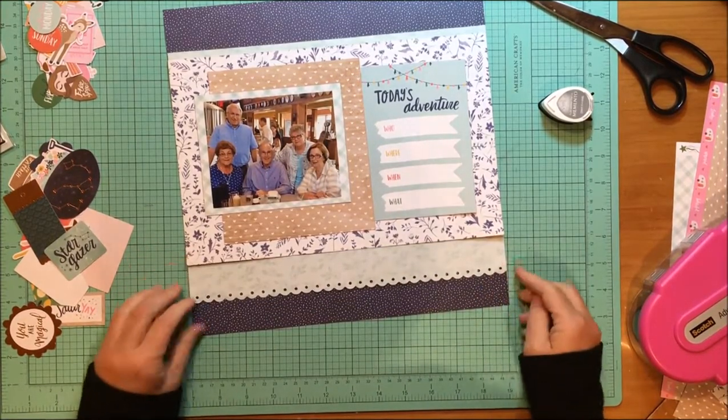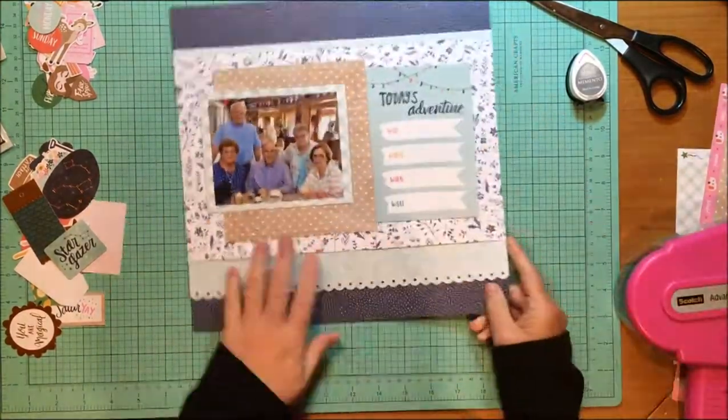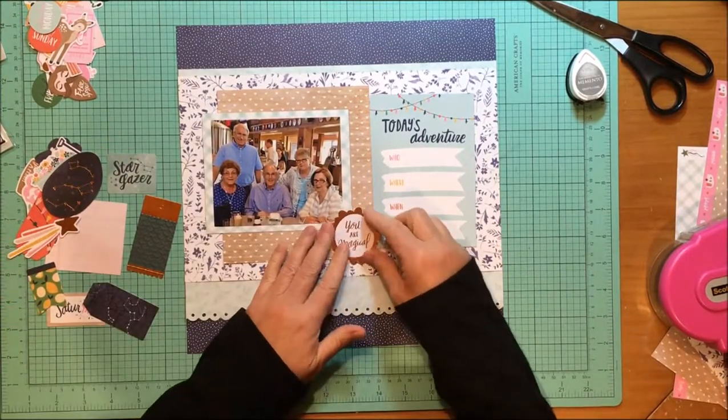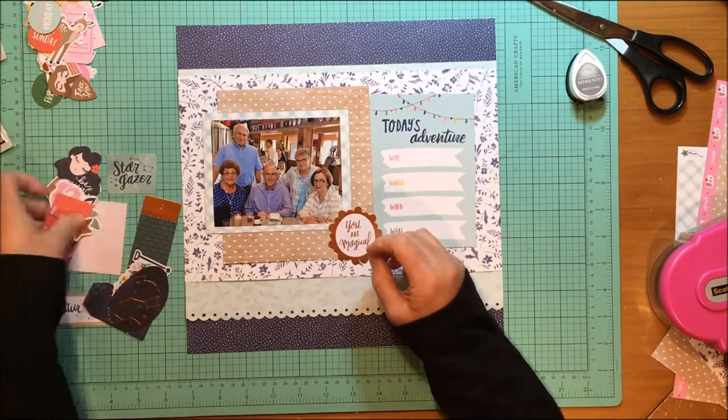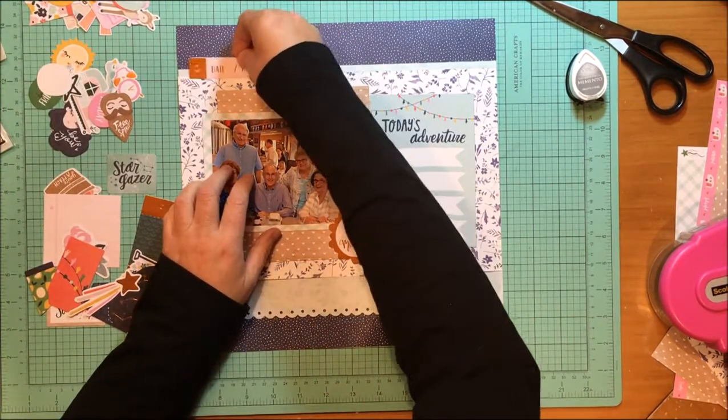Something to be aware of is that you want to combine different scales. Looking at the back of that minty paper, it's probably more of a medium scale versus a really large scale. And the little woodgrain heart paper is a tiny little one. When I think about the fact that I only used a small piece of the woodgrain heart, it's nice because I still have more left.